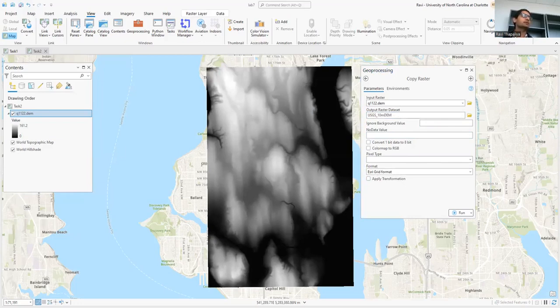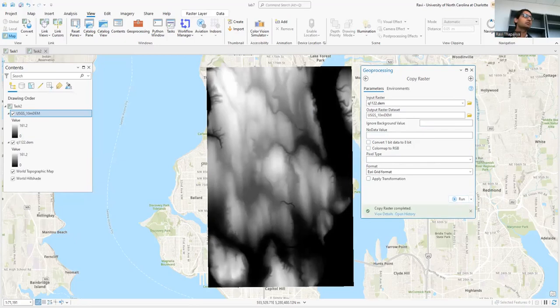Leave all options as they are and then click Run. This will automatically add the DEM layer to the Contents pane. If it is not added, you can add it.